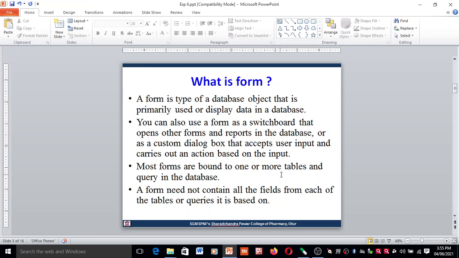A form need not contain all the fields from each of the tables or queries it is based on.